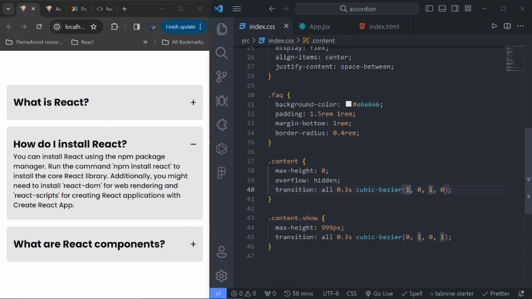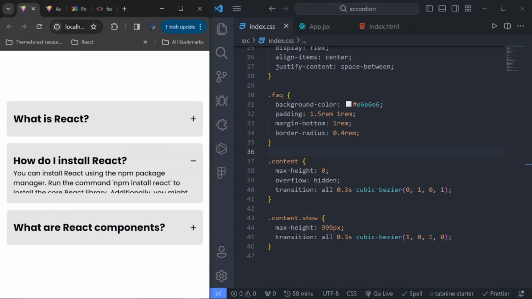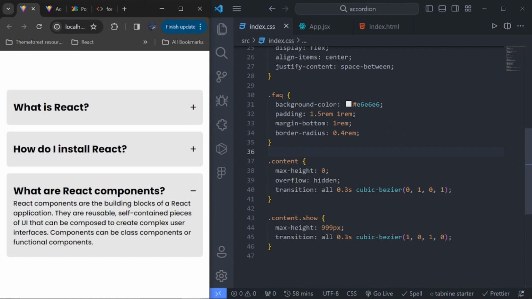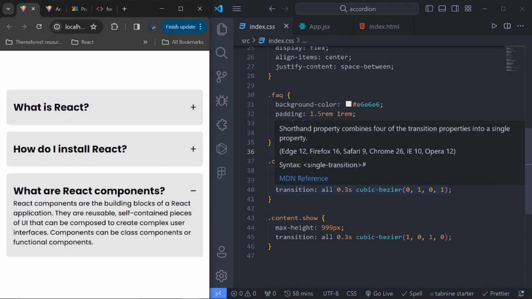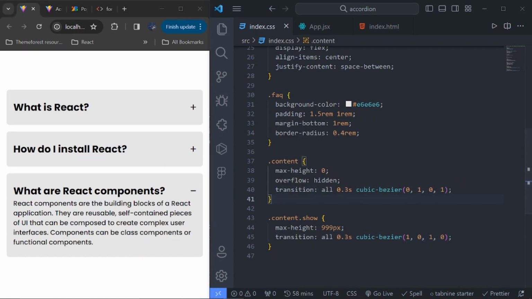Sorry guys, let's change this back to 0 1 0 1, and 1 0 1 0. Okay, so guys, we're cool. So it's 0 1 0 1 and the opposite should be here.